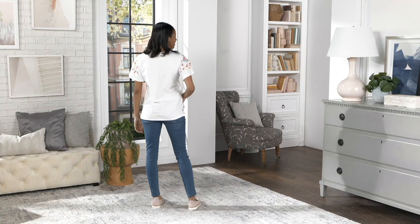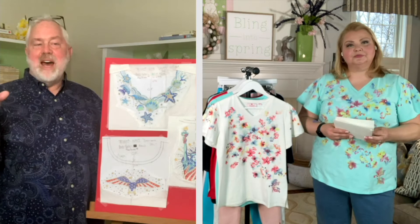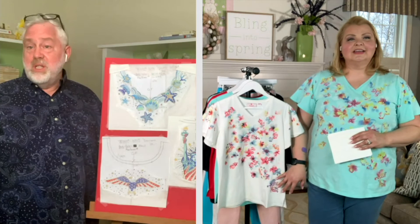That beautiful aqua looks great on all skin tones. I'm fair with gray hair and it looks great on me, and it looks great on our beautiful model who has a bronze skin tone and dark hair. The white is perfect for spring and summer. John, this is a winner. And I really like that flutter sleeve because it's cool — not only feminine looking, but your arms aren't encased, so a little breeze can keep you nice and cool during the spring and summer months.